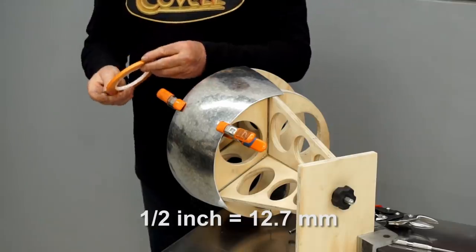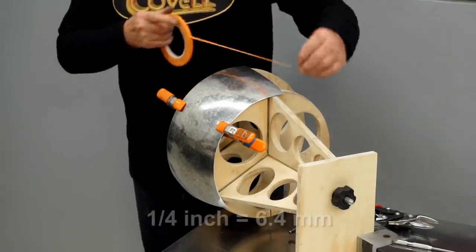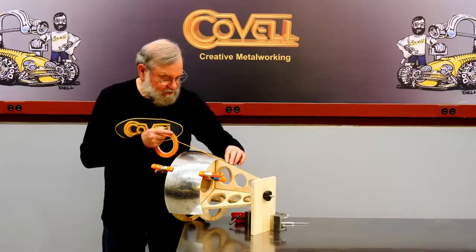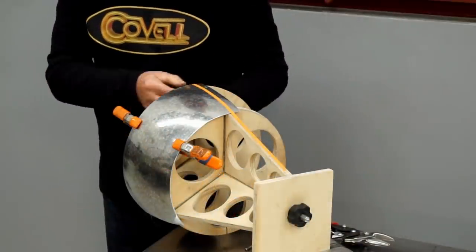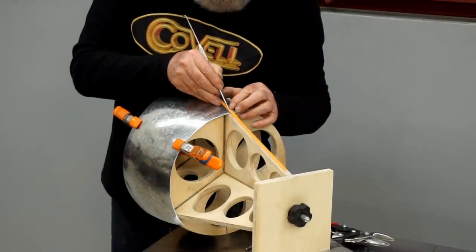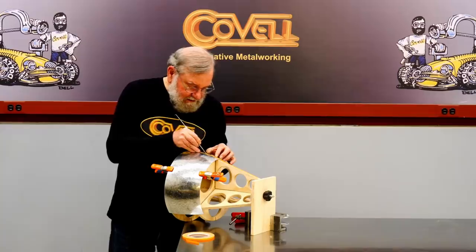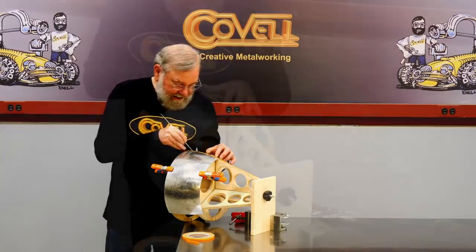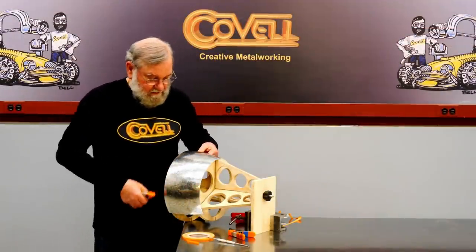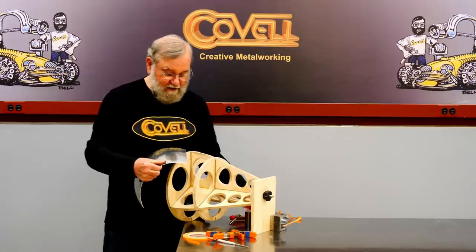The station's made out of half-inch thick wood. I'm going to use quarter-inch masking tape and pull a straight line with the tape such that the tape is flush with one edge of the plywood. The other edge of the tape should be right on the center line of that station. I'll use the scriber to give me a line I can trim on. Now I can peel the tape off and trim on that line.